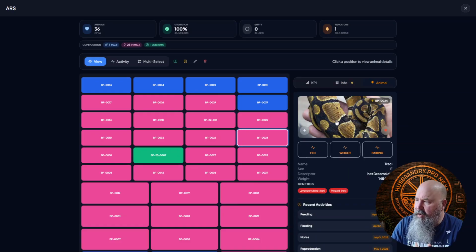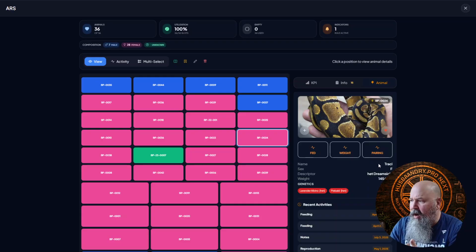And if it has a photo, the photo will appear up top. And then this is an intelligent button where AI determines what your most active activities are. So the activities you use the most will show up here for each animal. If some animals you do a lot of feedings on, and some animals you just do a couple weights on, it would just build that for you based on history.